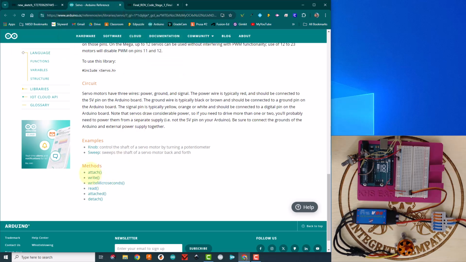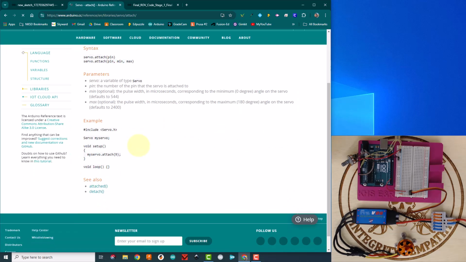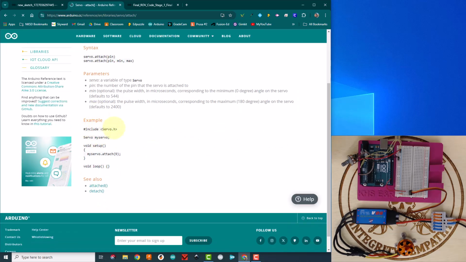And if you click on them, you can actually read about exactly how to use what's called a method. It's like a command or a function. You see here we need #include servo.h. We have that. We need Servo myservo. This is something that we're going to actually generate, a name for our motor. So this Servo is a command that says, hey, the name's coming next. And then here's what they named it. They named it myservo. It doesn't need to be named that. It can be named anything.